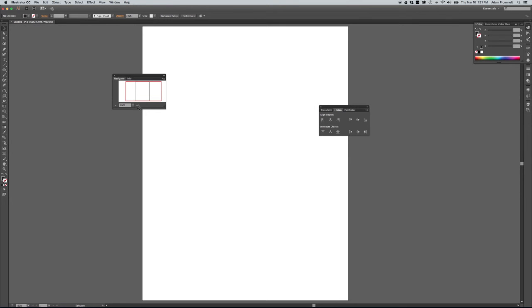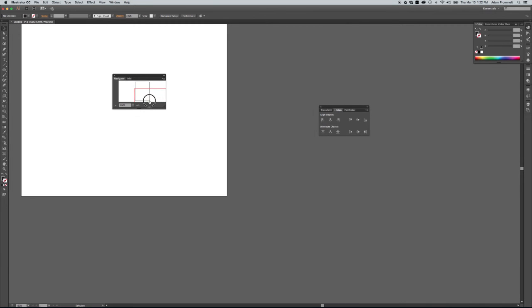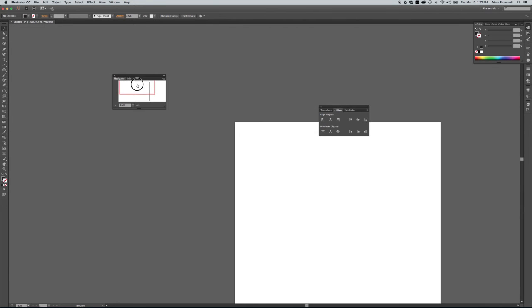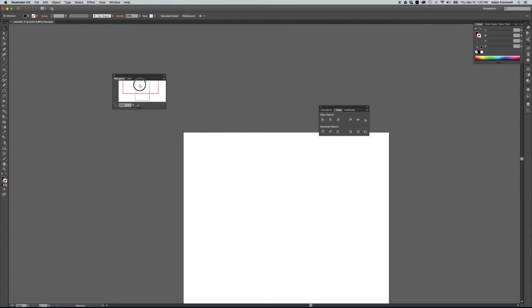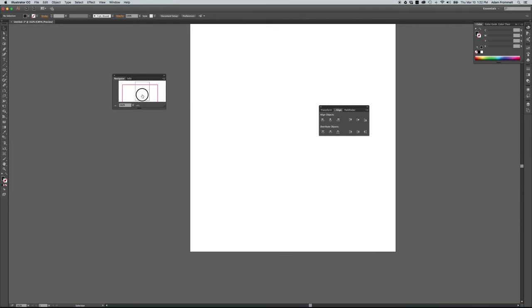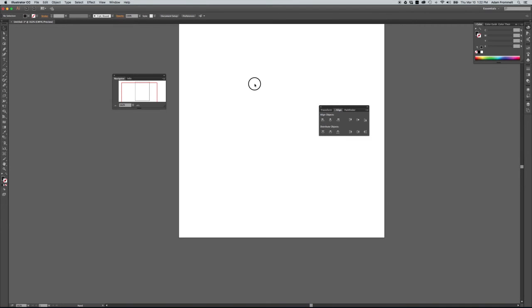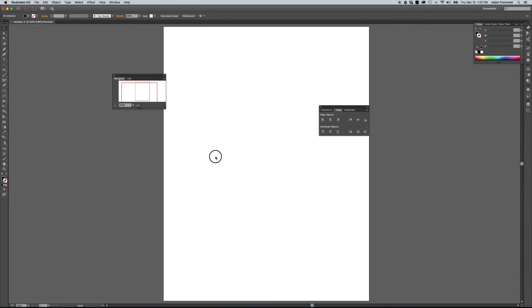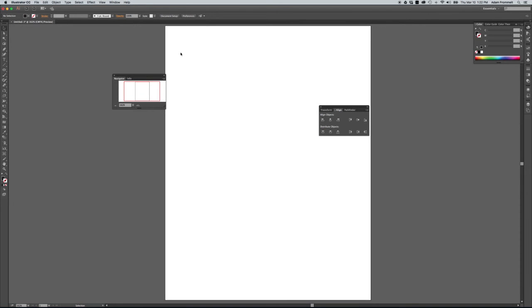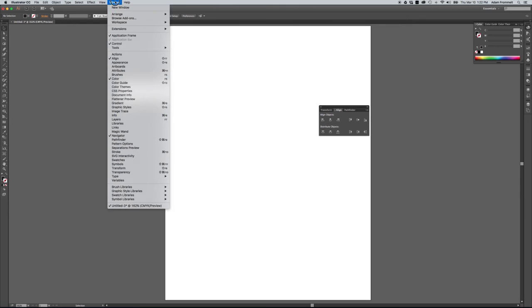There's also a Navigator palette nested in here that some people find a little easier to navigate around their document using. It shows a thumbnail, you just kind of click and drag. You can do the same thing on the artboard if you just have the selection tool and press the space bar. Notice the pointer goes to a hand. You can click and drag the entire screen. So more than one way to get to the same result.